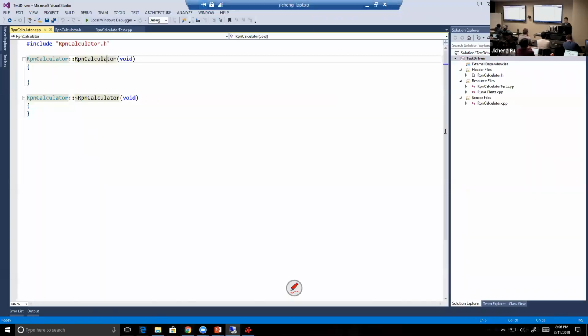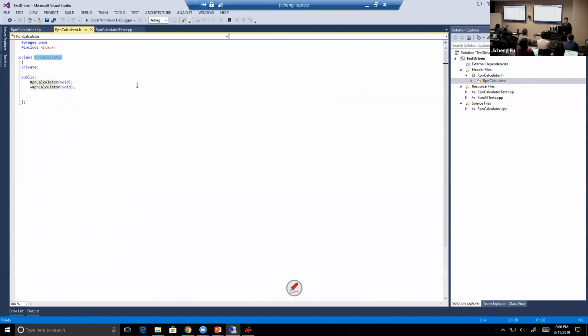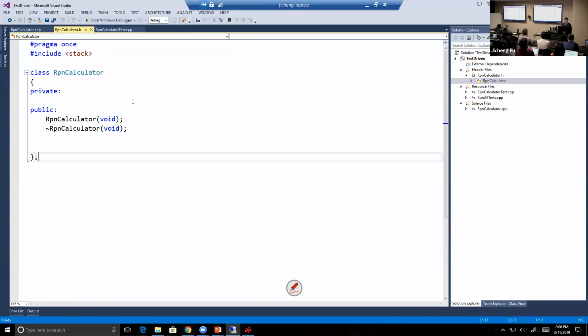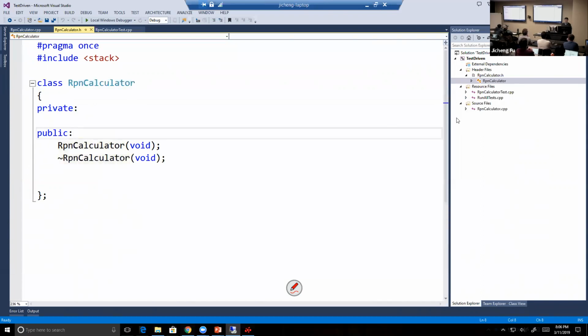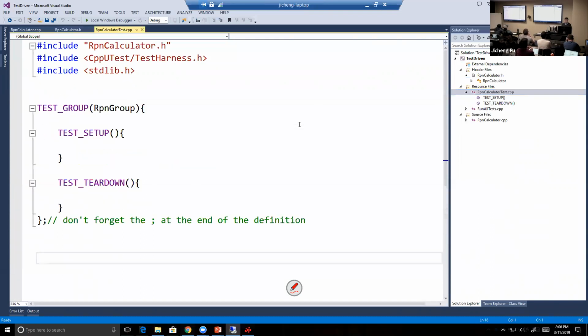Okay. So now you see, I don't have code, so I only have an empty header file. So suppose we do everything in terms of Java. No, C++. Then we should follow the idea of test-driven development, right? So before we write any code, we should write a test case.